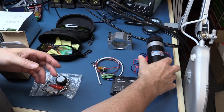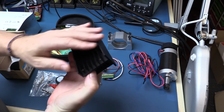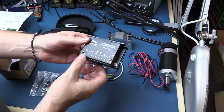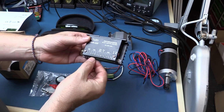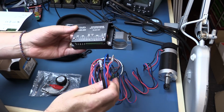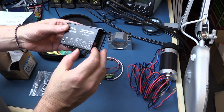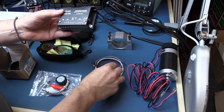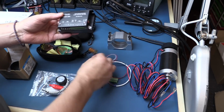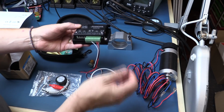The controller that comes with it is actually this nice little unit here. It's got a heatsink built into it, connections for the power supply, and UVW, which are the 3 phases of the controller. The wires of the motor already have the connections on them to plug right into here. It comes with a potentiometer so that you can manually set the speed, already pre-wired into an adapter that just plugs right into the front.